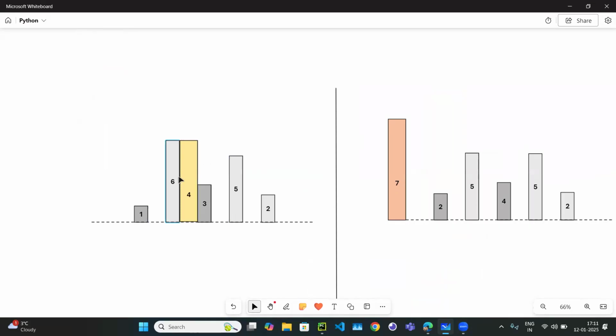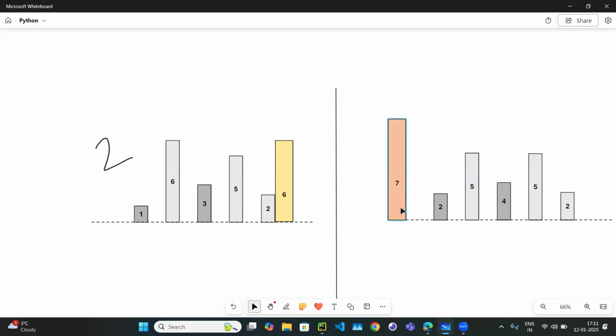Okay, so till now how many doses did we give? Two. Okay, can it jump the other hurdles? Now the height is 6 because it already took two doses, so the character can jump till height 6. Can it jump the third one? Yes, it can jump the third one. The fourth one, yes. The fifth one, yes. So how many doses did it consume? Just two.